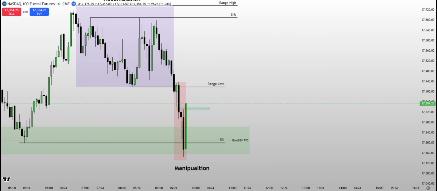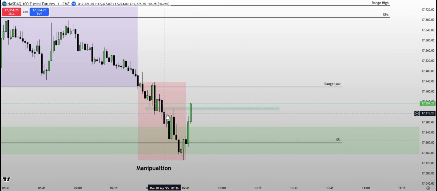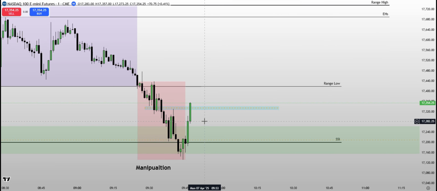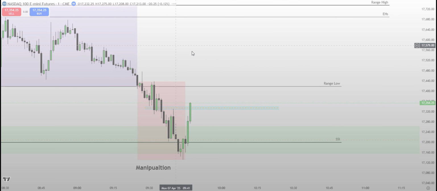You could look on the 1 minute. You could probably get an entry on the 1 minute here. Change in the state, break your entry right here. You can enter off that change in the state, fair value gap, inverse gap right here. If you really want to get a premature entry, you could have entered off the 1 minute inverse here. That's obviously a lot riskier. If you want to wait, you wait for the fair value gap. Change in the state of delivery with this breaker, you could enter right there. Wait for price to retrace a bit, enter there.